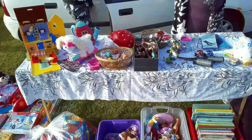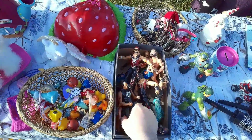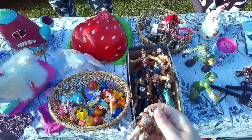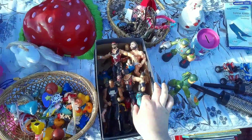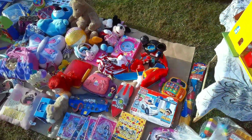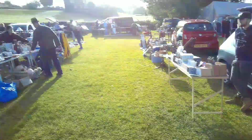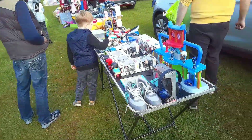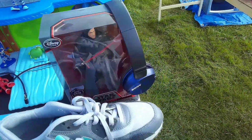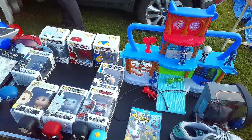But onwards. There was plenty of toys around the car boot today. I mean plenty of toys. This was probably the last car boot before the kids went back to school by me. So there was just wall-to-wall toys. Some of them obviously new, not of particular interest to me, but there were some classics. Load of pop vinyls. Pop vinyls are like so popular at the minute. Pop vinyls popular. Well done, Will. There's the pun.